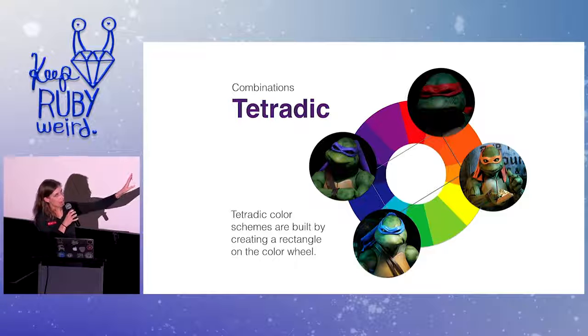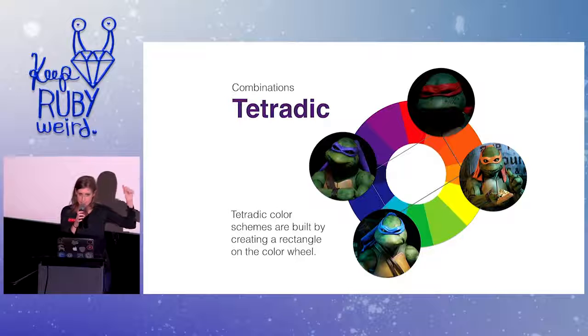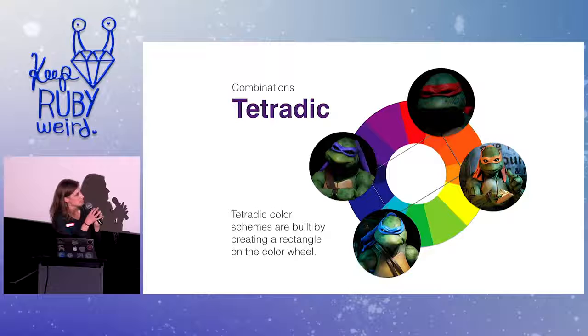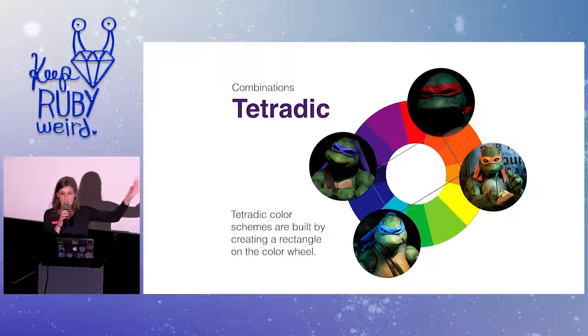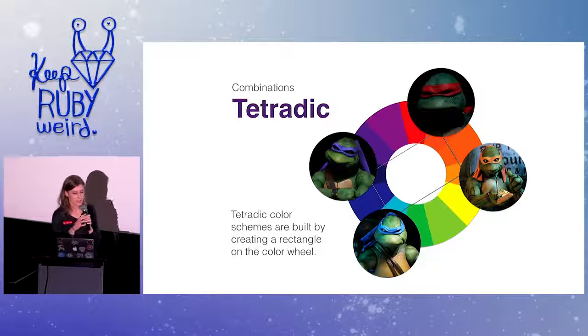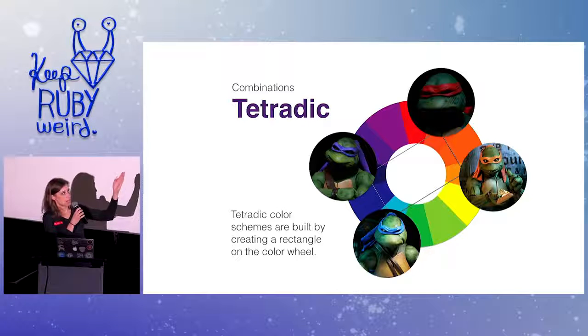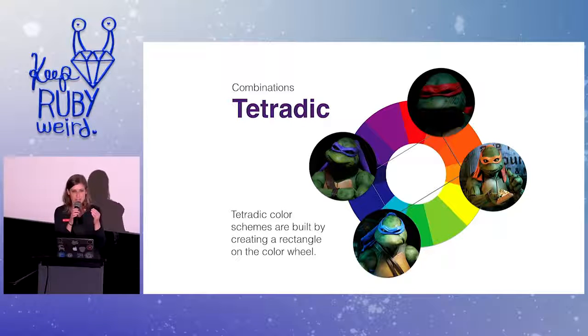So what may have seemed like an arbitrary collection of colors is actually very intentional. You can see that we've got this very balanced, equally distributed collection of colors being used for these characters. So you get a really good balanced mix of hot and cool contrast, which is then reflected in their personalities, and you also get quite a bit of contrast, but in a way that isn't going to conflict. These colors aren't going to fight with each other, similar to the turtles. They might butt heads a little bit, but they're still going to get along in the big picture of things.